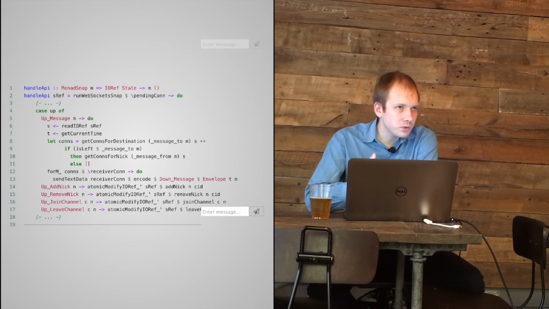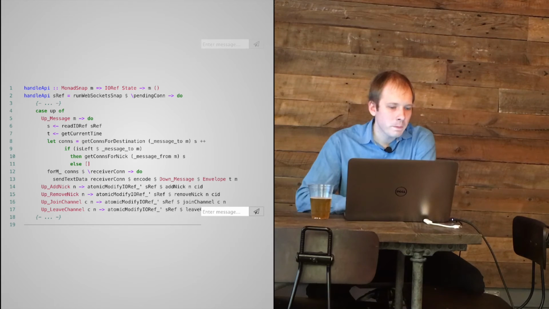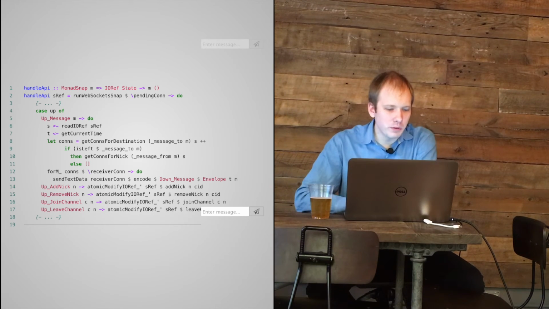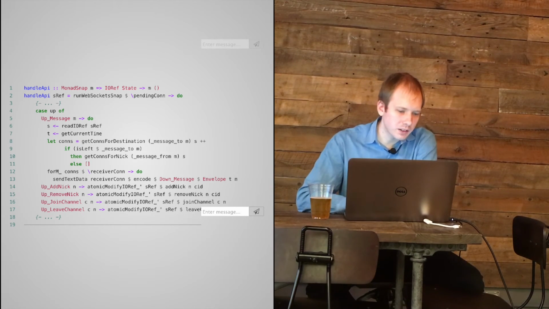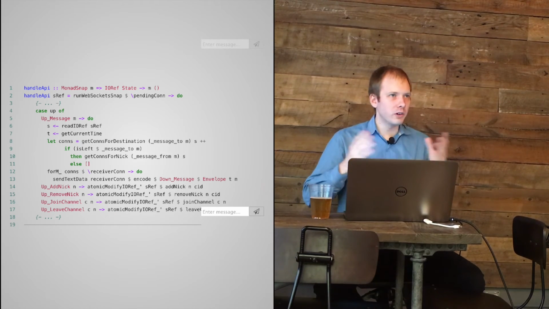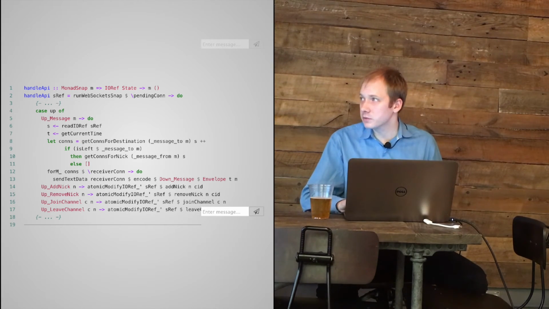So pretty simple, straightforward code. As you can see, this is actually the most complex code in this server. All the rest of this stuff is just, when we add a nick, take our state and add it there. When we remove a nick, do that. And all of this is happening atomically. All we have to do is say, look, we want to make a complex change to this variable. We want it all to happen at once. Bam, it happens. We don't have to worry about synchronization or mutexes or locking or anything like that. In a larger system, you're going to have multiple servers, so this does get a little bit more complex. But having this basic capability is pretty great.